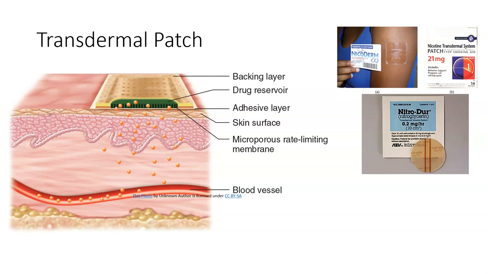Now, Nitrodur is another one. This one is also systemic. This is nitroglycerin. So if somebody has angina, they might put this patch on. A lot of the patches are left on for 1 to 2 or even 7 days if we're talking some hormone patches. Nitroglycerin's an exception. They put it on for 12 hours and take it off for 12 hours.